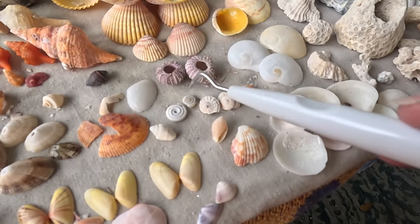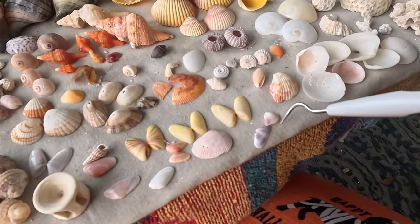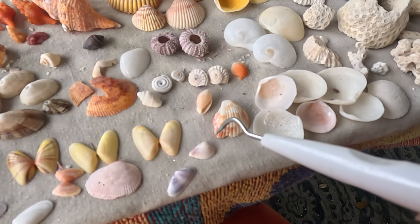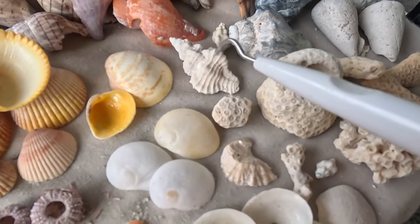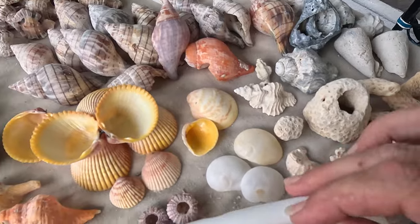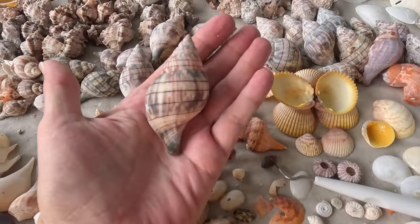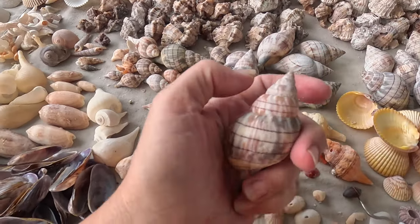We also have a couple of the flat coils here. And this was a little teeny tiny pointed Venus clam, super duper cute. And our fossils, I liked this one. This is a fossil lace Murex, love that, awesome. And just to show off how great some of these tulips are, I mean, look at this, look at the size of that tulip, humongous.